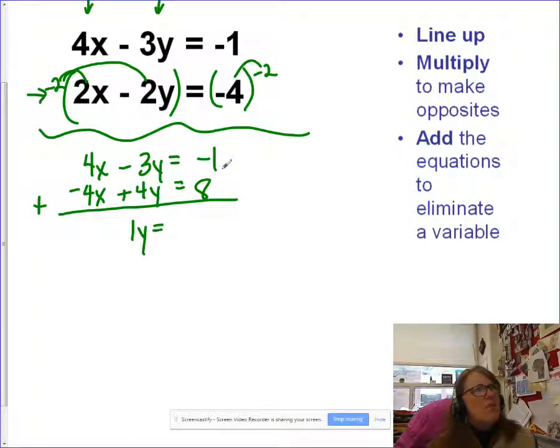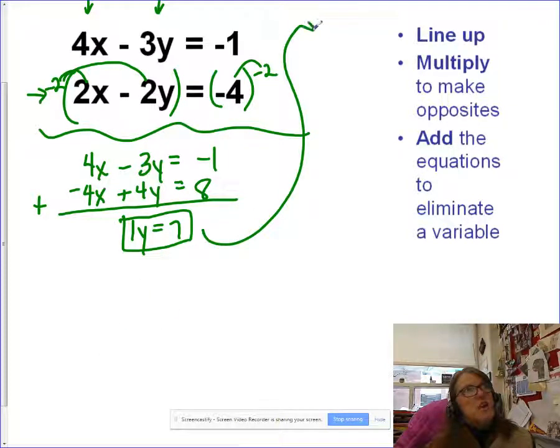Oh my word, look at this. And negative 1 and 8 is 7. I'm done already with the y value. Oh my stars. y is 7. Okay, so now let's use this information to figure out what x is. You can choose either equation. Frankly, you should choose both equations and make sure it works, that you get the same value for x.